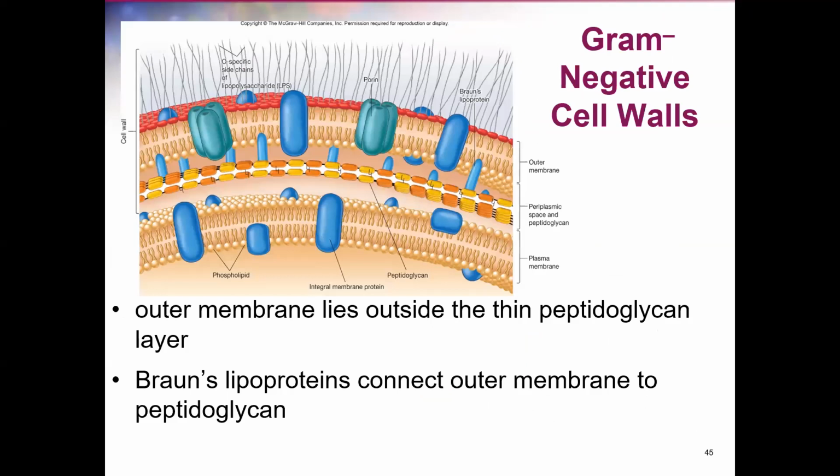Okay, then we talk more about the structure. It's a little bit more complicated for gram-negative. Here I give more details of the cell membrane, or plasma membrane. There's a lot of protein embedded, and you have different transport mechanisms, which we'll talk about. Also they have peptidoglycan. Okay, this is the peptidoglycan, the yellow one.